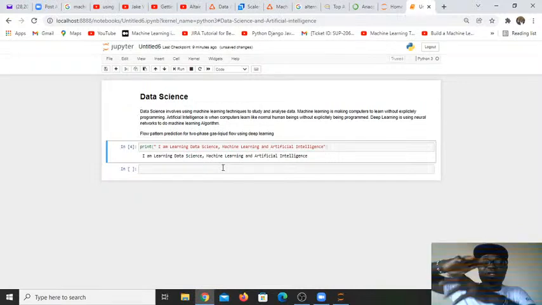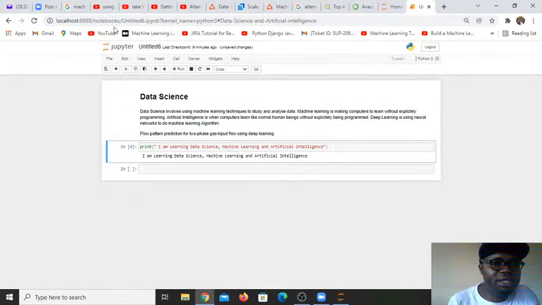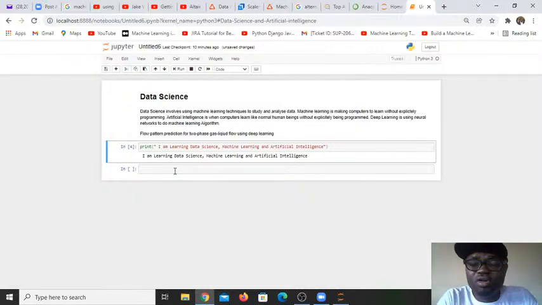Unlike Jupyter, Google Colab is in the cloud, so you can access it from anywhere. Jupyter Notebook is local here. You can see in the address it has localhost 8888. So this is locally on my system. Nobody is seeing what I'm doing. But if you do it on Google Colab, once you share it, it's on Google Drive in the cloud, the Google Cloud Computing System. So anybody can actually access your file and see what you've done.